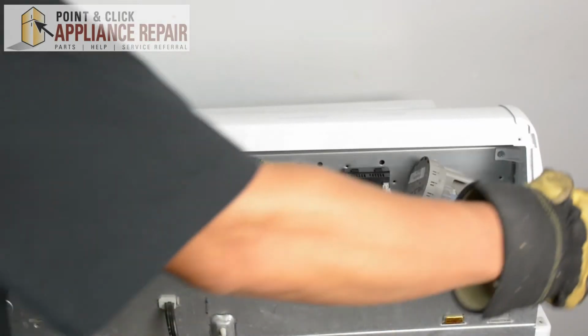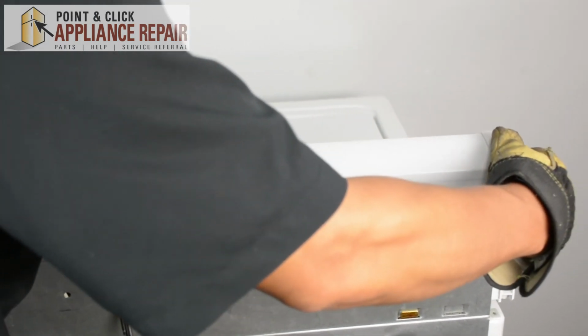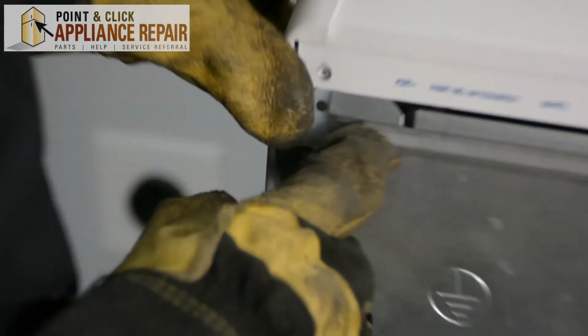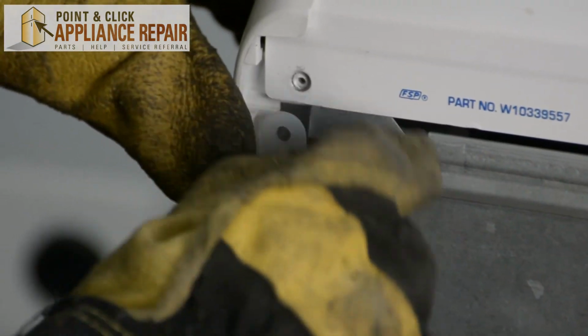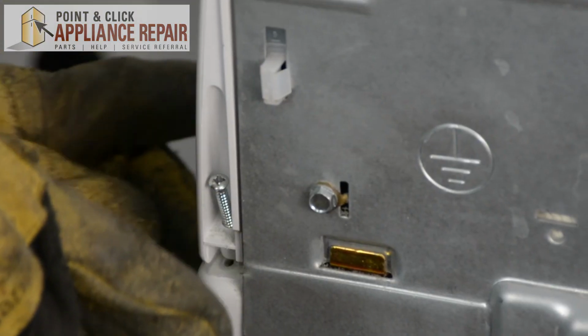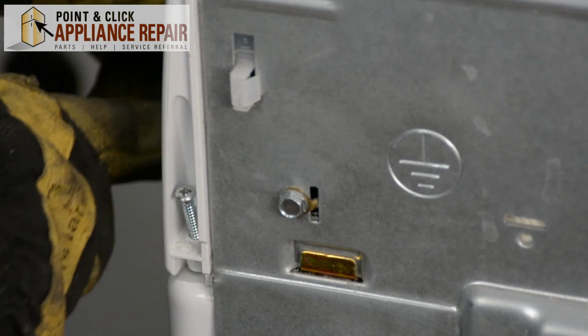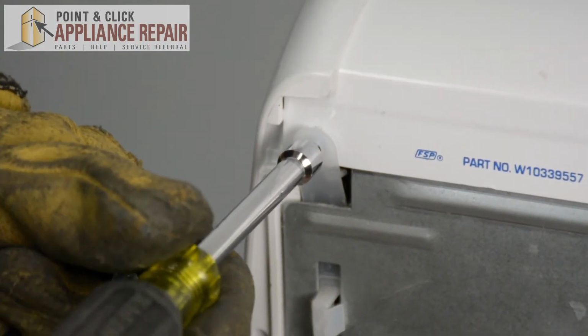Now we're going to put our console back into place, and we're going to slide top over the metal here, just like that. And you're going to want to make sure that the straps are on the outside so you can screw them back in. As you do this, you're also going to want to make sure that the clips on the bottom of the console are inside the bottom holes right here. Now we can screw everything back in.